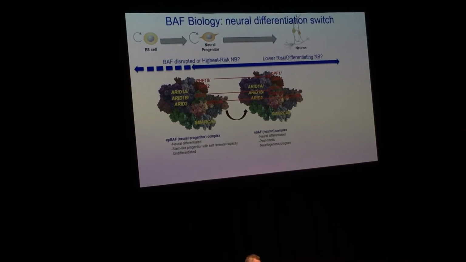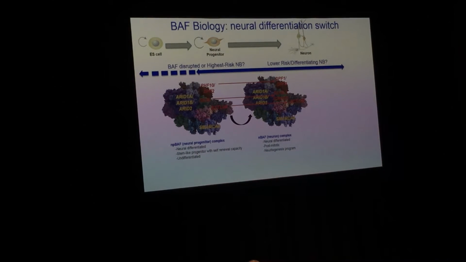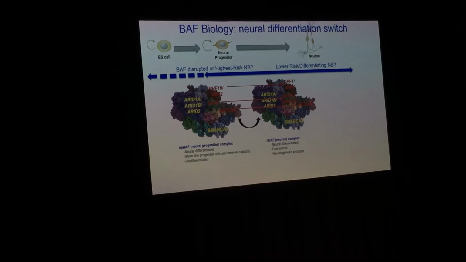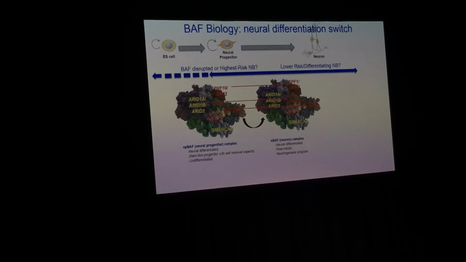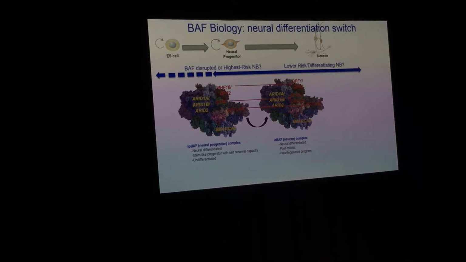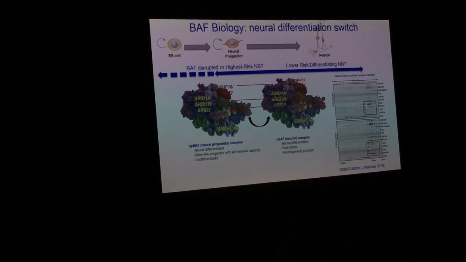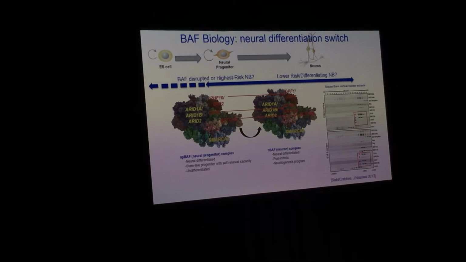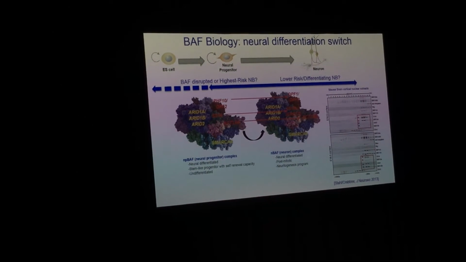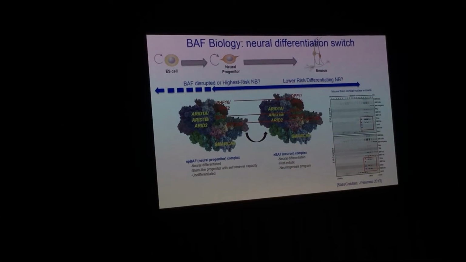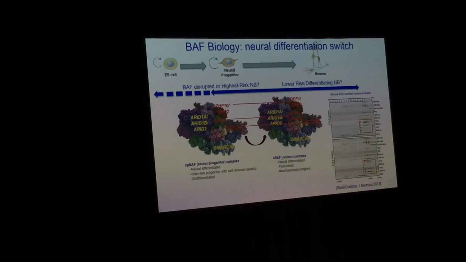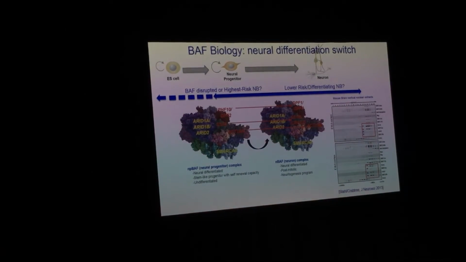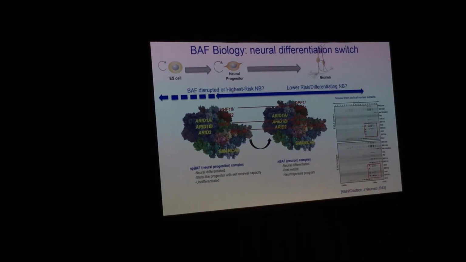So the other thing I wanted to talk about is the role of the BAF complex in mediating neural differentiation, because we talked earlier about the combinatorial switches possible. And in this pathway, there has been a nicely worked out role for a switch of these three members, PHF10, SS18, and ACTL6A, to their paralogs. And that is coincident with change from what we call a BAF complex that exists in a neural progenitor, or an NP-BAF, to a neuron complex, which drives neuritogenesis genes.